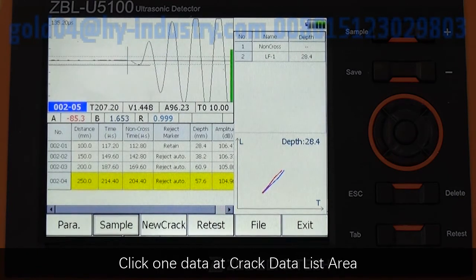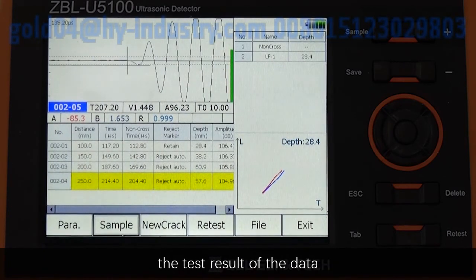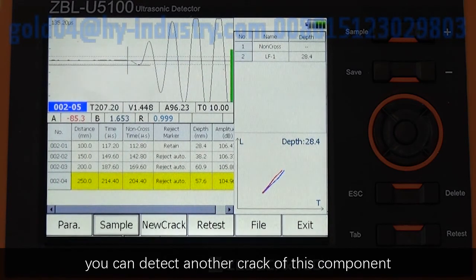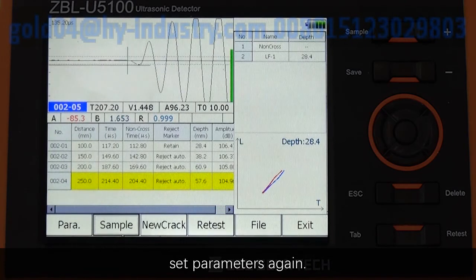Click data at crack data list area, and test point data list area will show the test result of the data, and the horizontal line represents the crack depth is less than 0. Click New Crack. You can detect another crack of this component. If you need to measure another component, set parameters again.